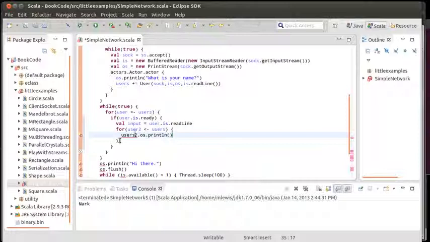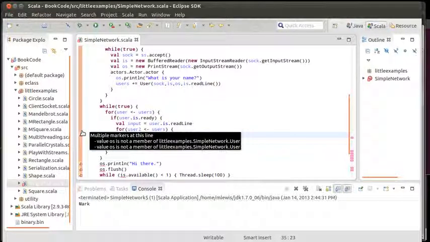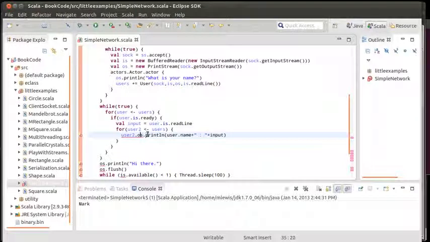It's not an S right there. User.name plus input. Okay. Oh, it's called PS, not OS.